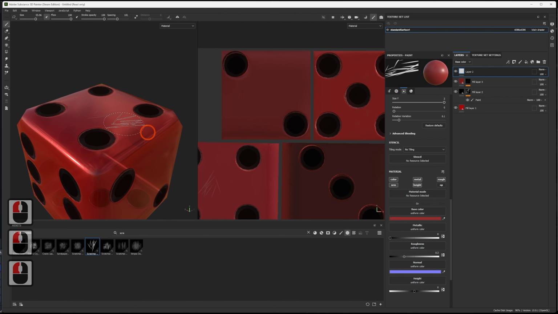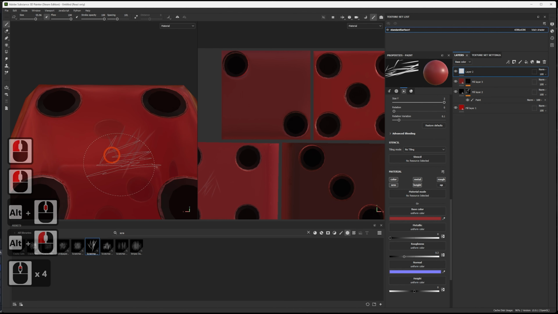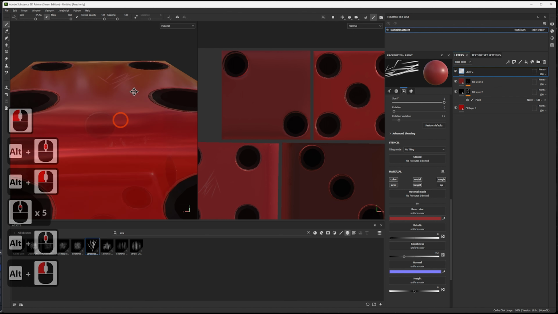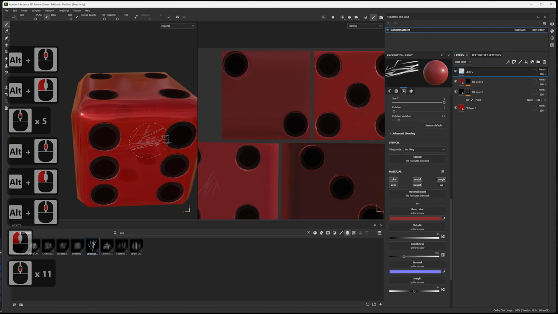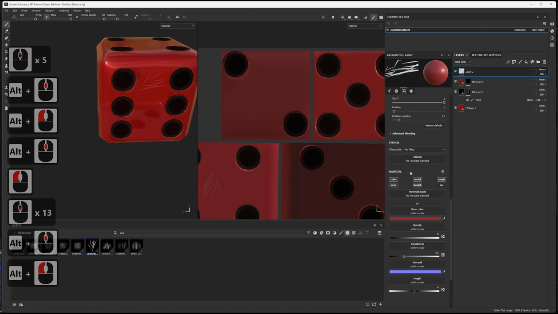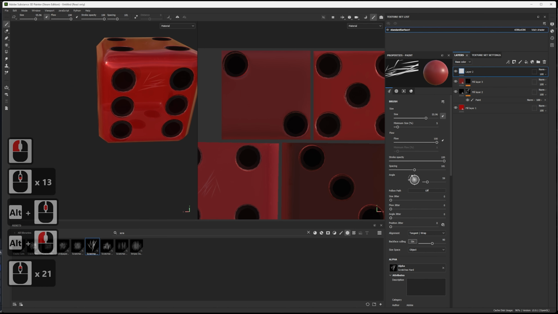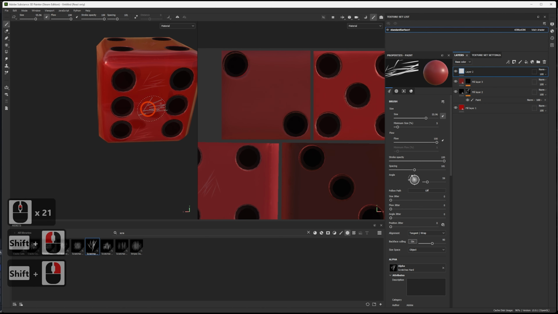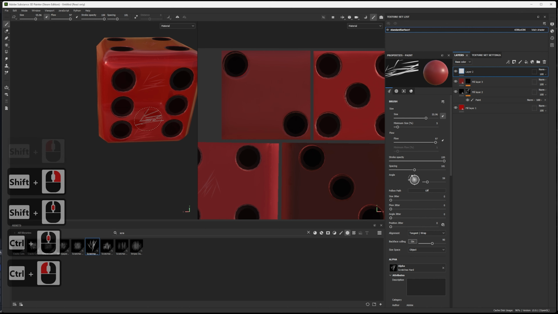And now with the scratches, I can go in and paint some scratches that will look like just standard everyday damage. One of these shortcuts will rotate. Just can't remember. There we go.